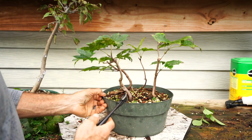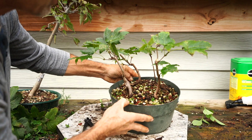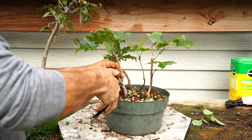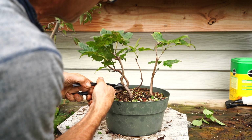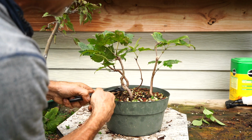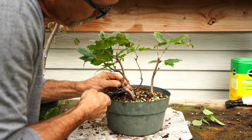And then this one just has a really big gnarly section here, like it was totally ripped off right now. And it's starting to try to heal there, but from this direction you can see it's a little bit of a reverse taper right there. So I'm going to go ahead and give it a little bit of a fresh scar here. See if I can get that angle right. So we can maybe get rid of some of that reverse taper right in there. And when you get the healing on these trees, they're going to swell up a little bit and create some of that reverse taper, but that might help it just a little bit more. Just help it along its way to healing.